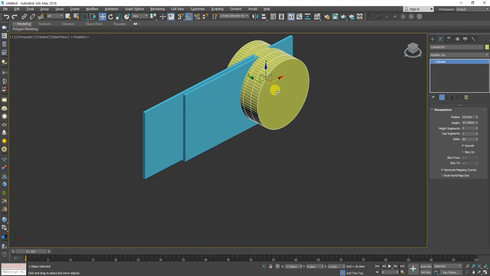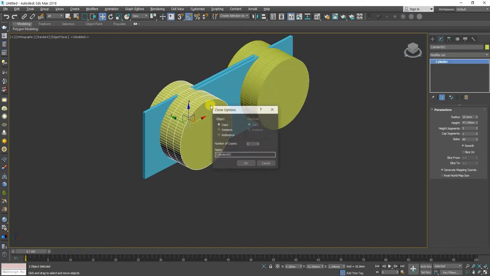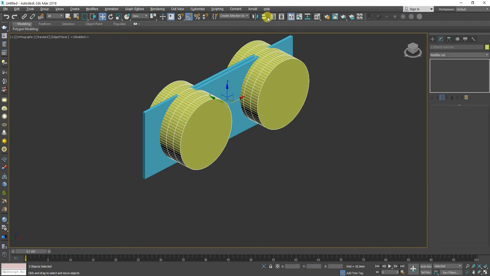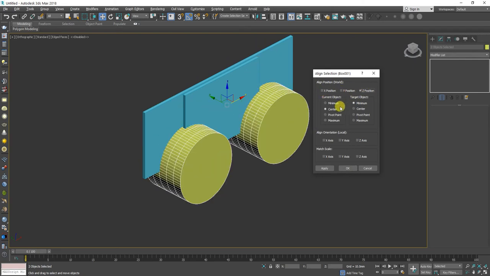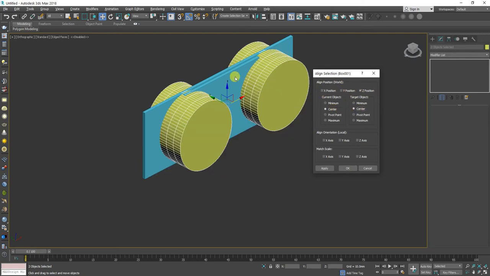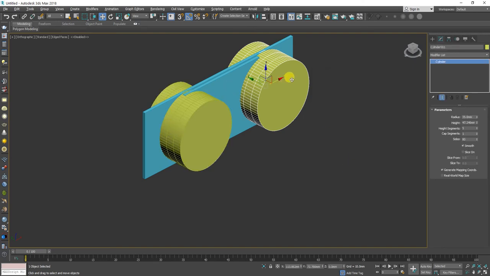So now I will keep it here at the beginning, and then I will copy it to the other side. First of all I will select both cylinders, align them to this box, and make sure that in the z-axis and the height, the center of the cylinder is the same center as the box. Then I will select one only, align it to the box.